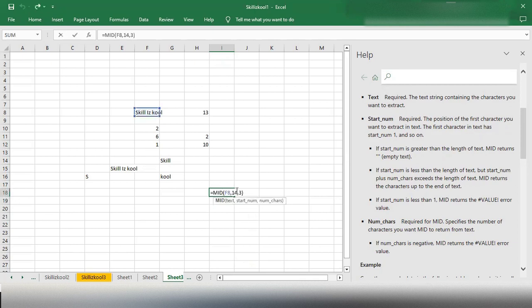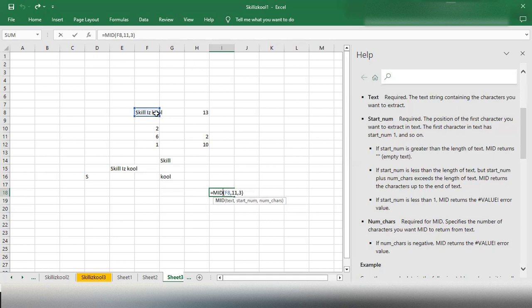The second line says if a start num is less than the length of the text, let's say use 11, but start num plus num characters exceeds the length of the text. Total is 13, and 11 plus 3 is 14, so it is exceeding. So mid returns the characters up to the end of the text. Let's see what the output would be. It is giving you OOL.